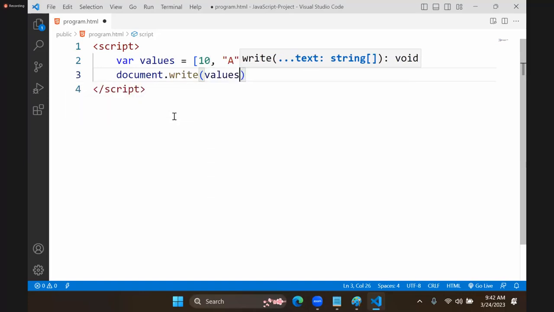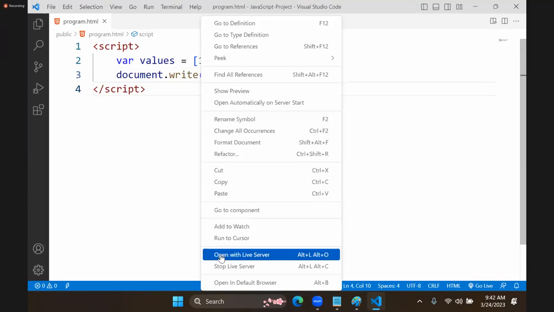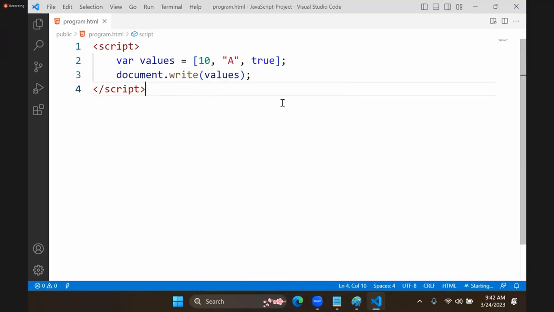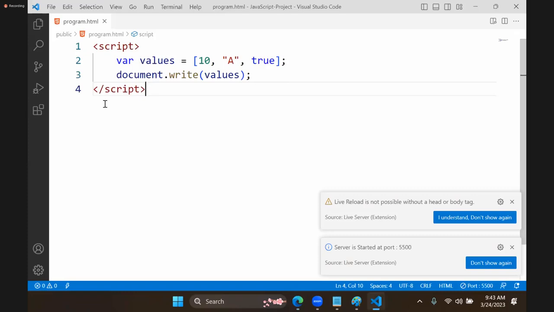Now I am printing values. When I print the values, you can see it is able to handle them. It is storing 10, a, true. So if anybody says array is similar type, here it is not similar type. We have different types of values.